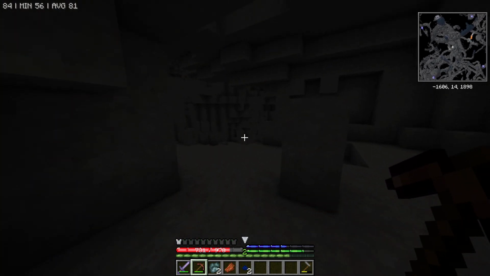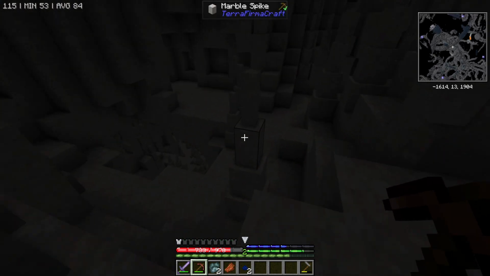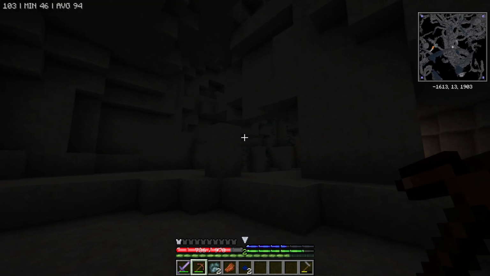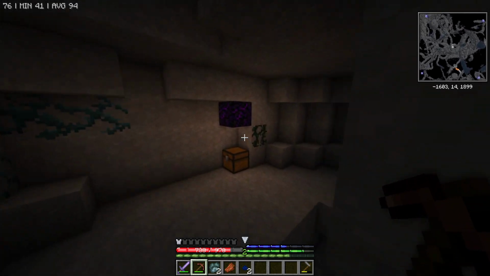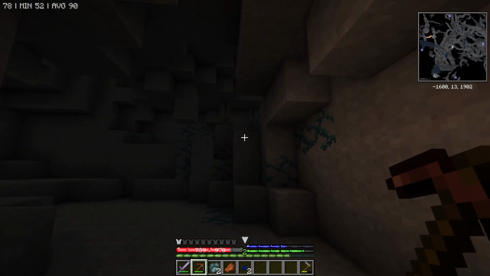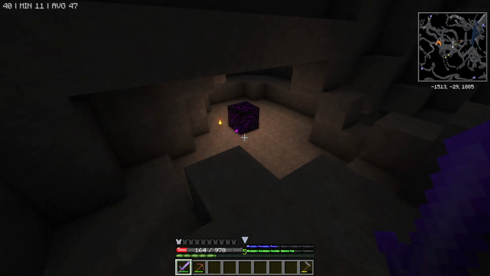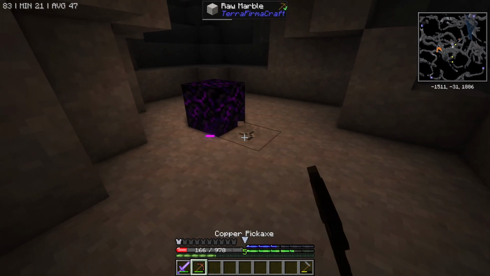So I'm gonna get this malachite, which is basically copper, then see if I can find something like iron or gold. I don't know, this cave is super, super dark in here, so I have to try and see if I can find anything else. Okay, I don't know what happened there. I broke a spawner, and there's another one here.